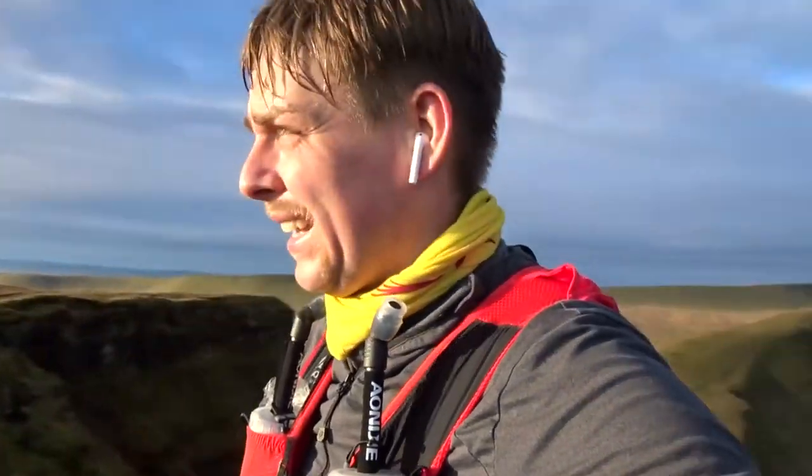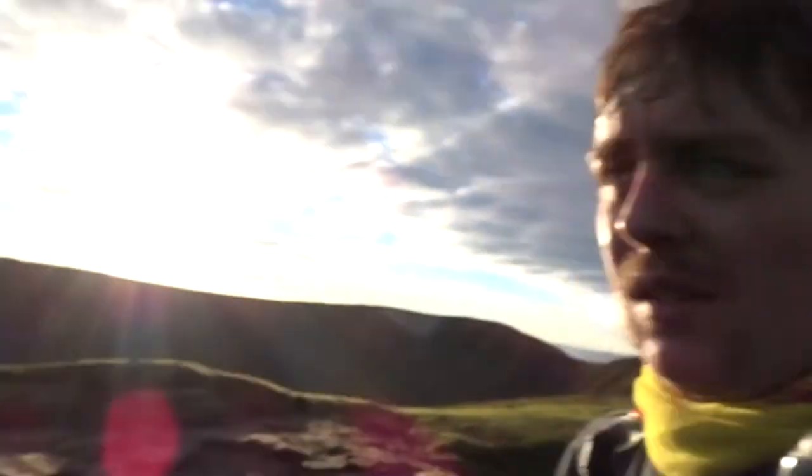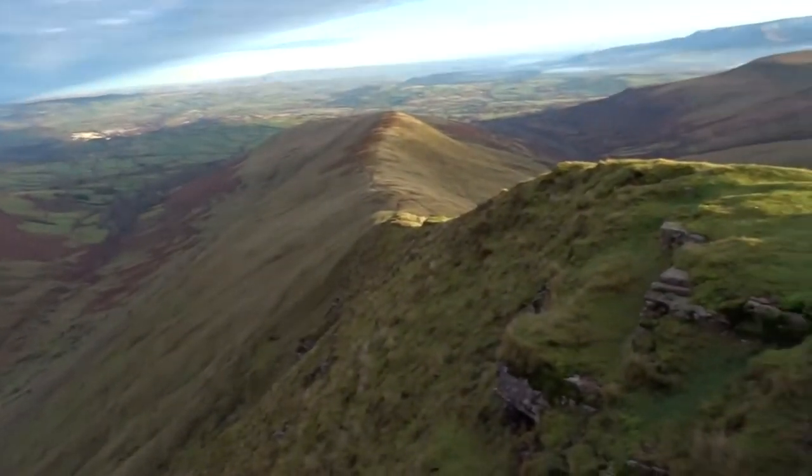We were watching the Dragon's Back documentary the other day, and this mountain looks exactly like it from the peak of it where they run across. But I know this is nowhere near as steep as what the Dragon's Back one is. Crazy.